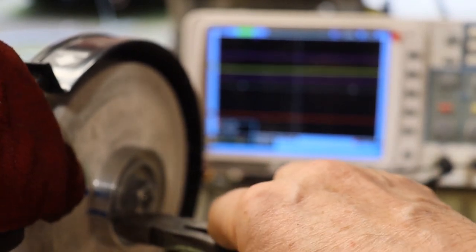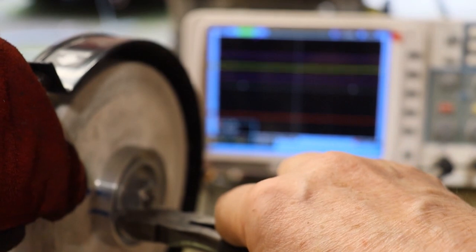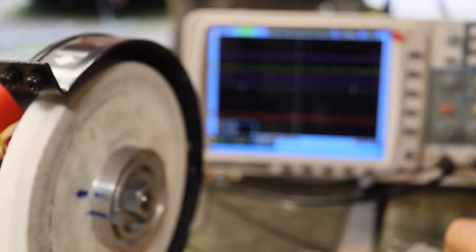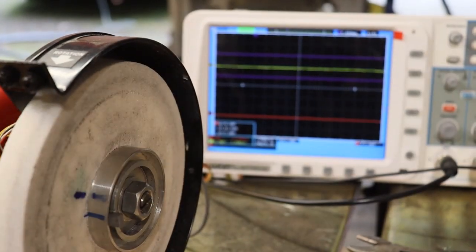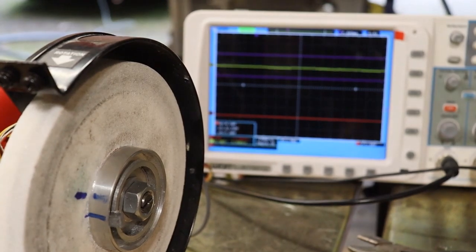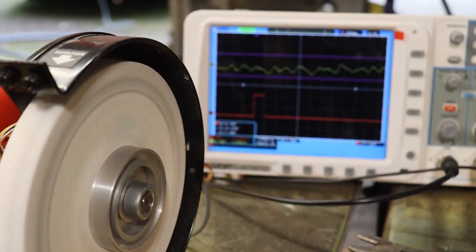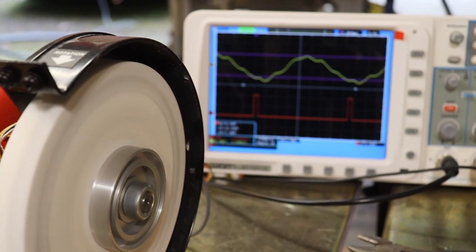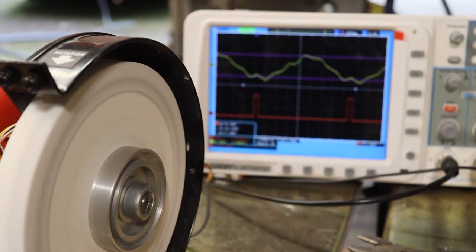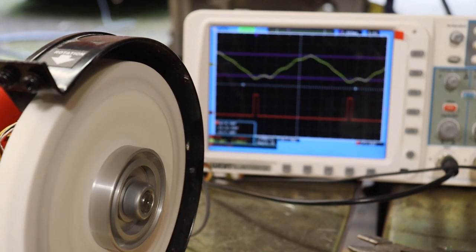The iterations for finding correct weight may continue until the yellow trace is virtually flat. Note that the accelerometer will also detect vibrations of the windings of the powered motor. One could turn off the power to eliminate such confusing noise. The wheel will continue to spin at nearly constant rate by inertia, and there will be some time to observe the signal free from AC winding noise.